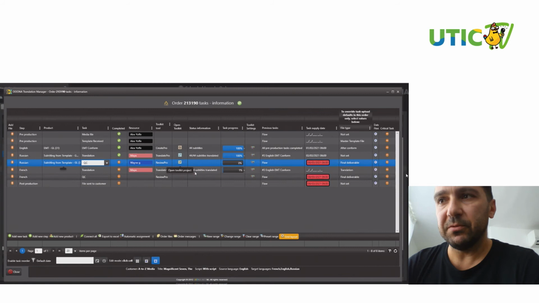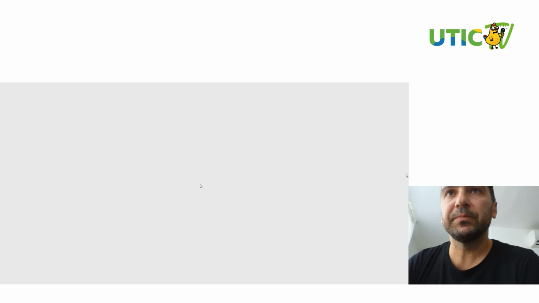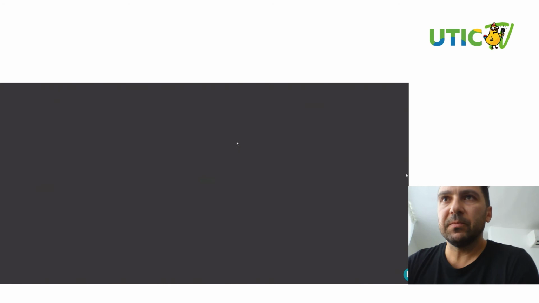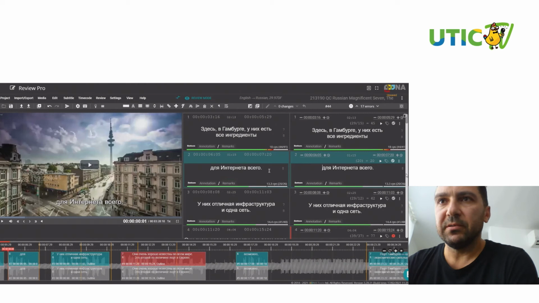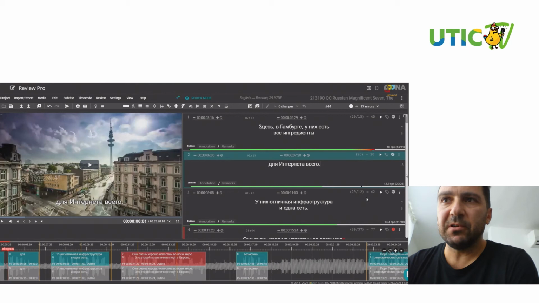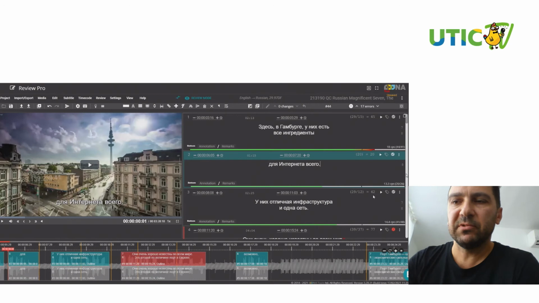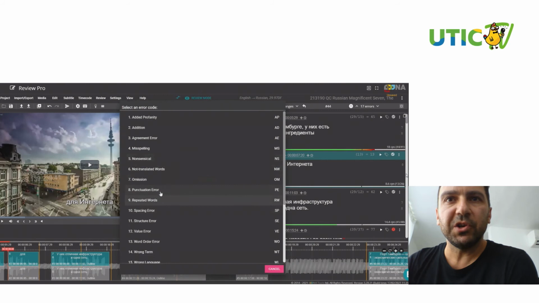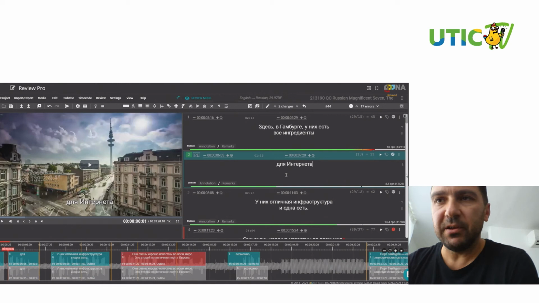Now that basically means that when I click on that button, it will open a review tool for the QCer. So the QCer will have source and target like before and after side by side. So this one is the actual translator, and I cannot edit it. I can also hide it. But if I'm a QCer, I can start editing that translation, and I can start deleting and switching time codes and all that stuff. And that all tracks changes. So when I'm adding any of those changes, I can also add the error codes like I showed you. And that will sort of finalize the process.